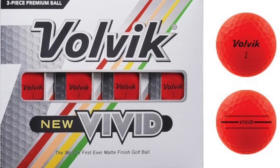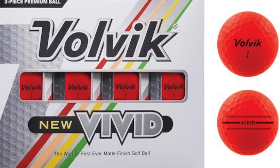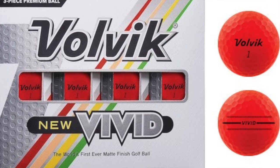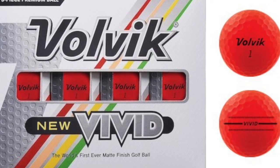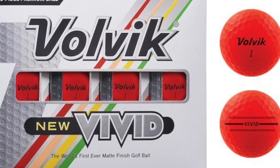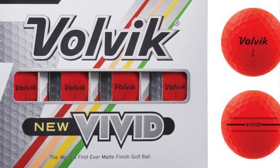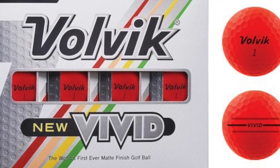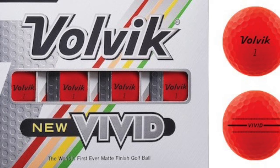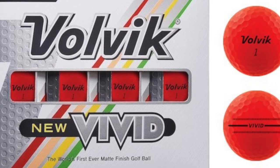If you combine everything, and of course I'm excluding range balls and some of those types of things, but actual playing golf balls in color now make up 12%. I'm projecting that's going to double within the next 3 years. And I'm also going to make one of my wild statements and say that in the next 10 years, it's very conceivable that color golf balls will outsell traditional white as the demographic of our population and players continues to change and evolve. And as we continue to engage and embrace new players, I think you're going to continue to see more and more color golf balls out on the golf course.